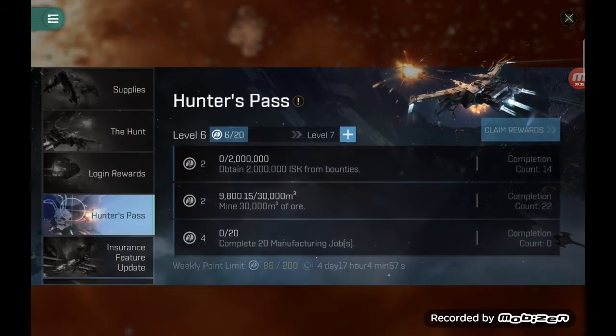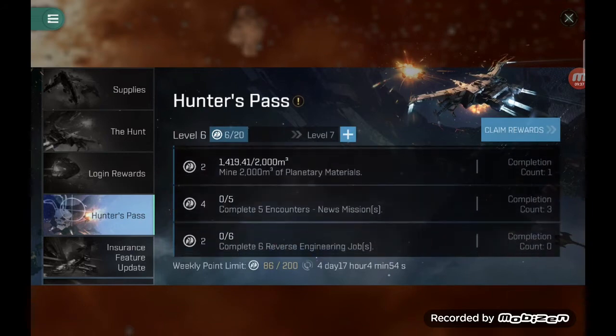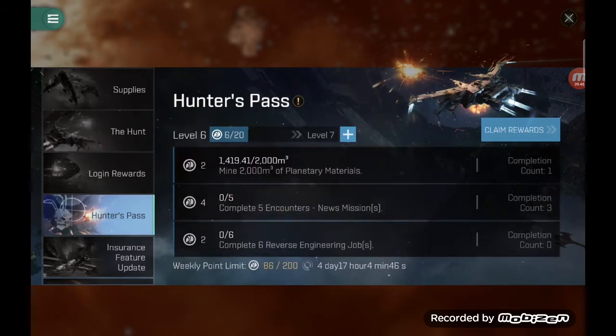Going back to this complete 5 encounters new mission. Okay, that's really important, new mission. And then on par with the manufacturing jobs, there is the reverse engineering. Every 6 you will also get a tool. But again, I'm fairly full in terms of blueprints, and I don't need anything, so I don't think I will really compete in that area.